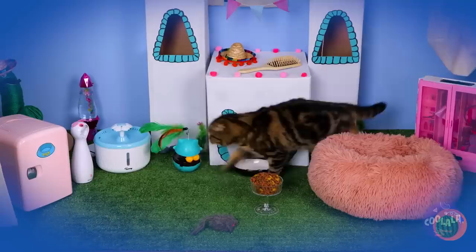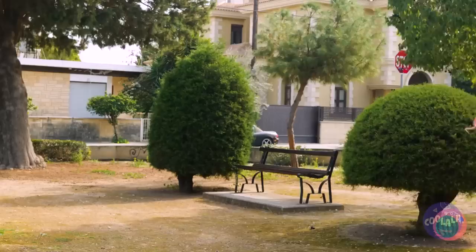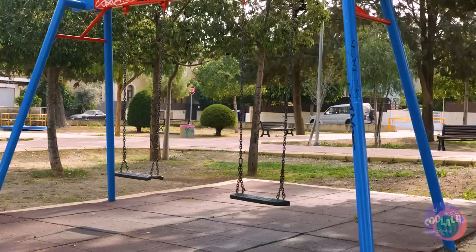Oh, thank you, Mr. Ceiling. It's a pet bag, perfect for your feline friend. And look, there's already a cat inside. Let's see if we can lure him out. Does Kitty want a sausage? Look, you're a regular king of the beasts. Of course, cats are practically royalty already. How about a swing ride, Your Majesty?